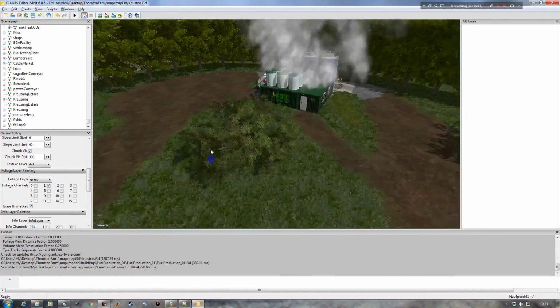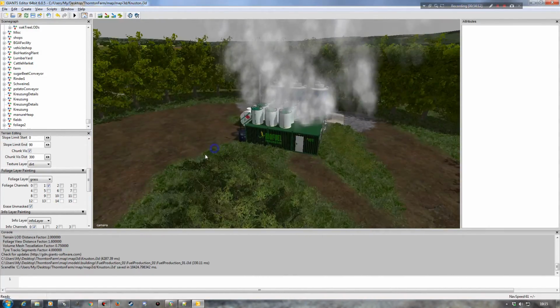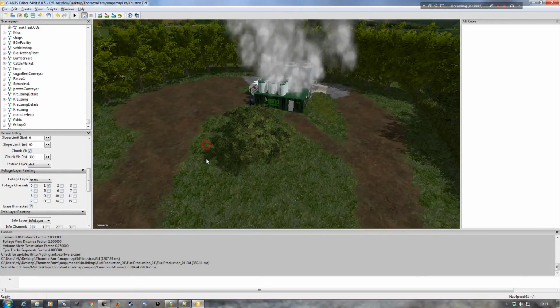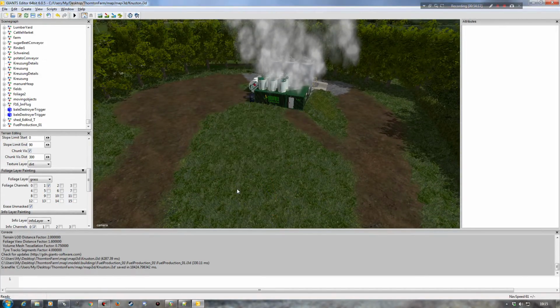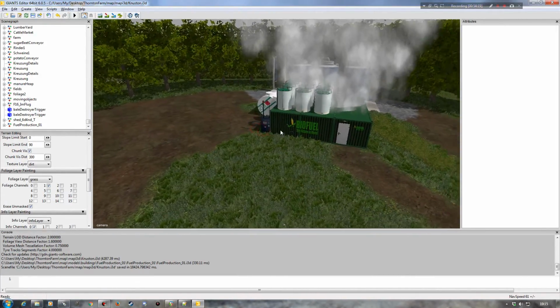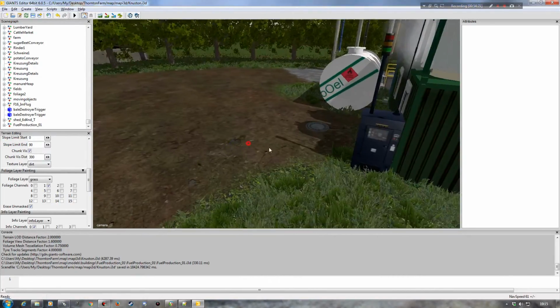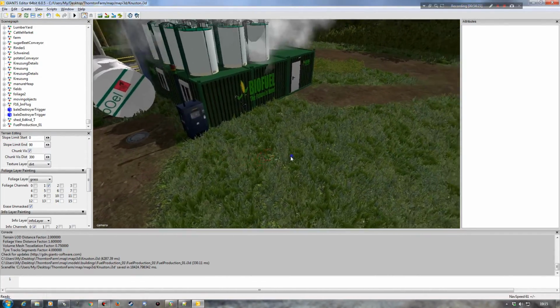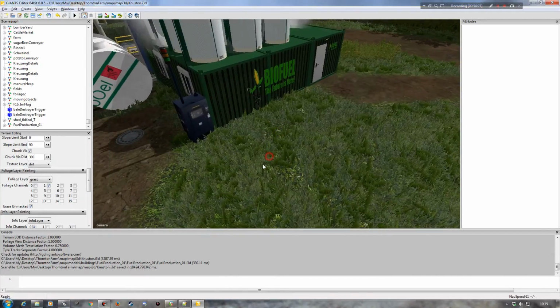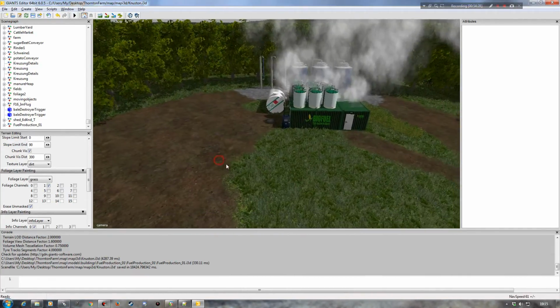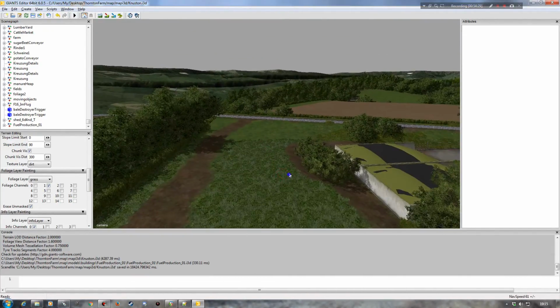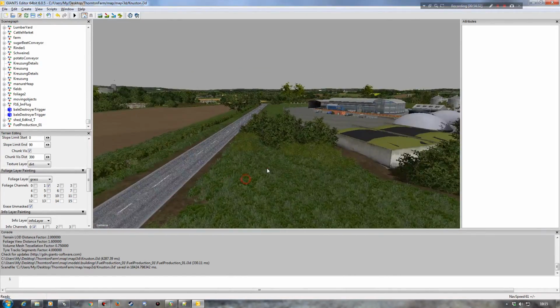There we go. But then I think you are really closing the area off, so you can't actually see the biofuel sign and everything else. So it might not necessarily be ideal. So yeah, up to you. We'll leave it like that for now. I think that works for me.